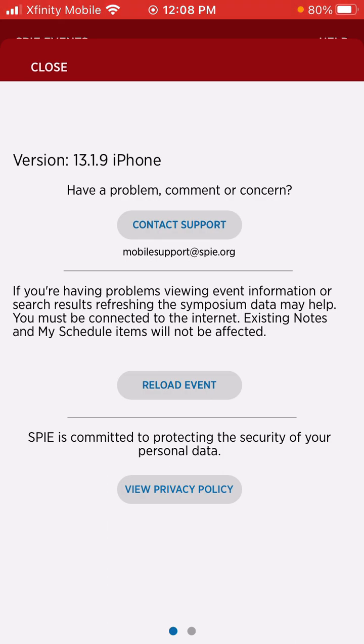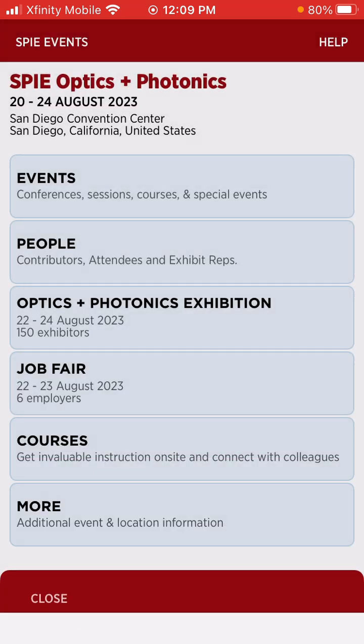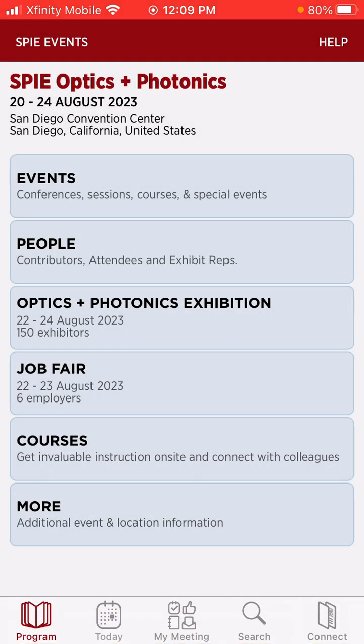Now this is extremely handy when you're not finding something. If somebody has been added as a speaker to an event, or if we've changed something in the schedule because somebody was delayed due to travel problems, we're constantly updating the event even while we're at the event. So it's good, especially when you're on Wi-Fi and you don't have to use your data, to reload the event as often as possible. You can do that with that button there. Typically when it opens again, it will ask you if you want to reload the event too. Now at the very bottom, you'll see that we have a link to view our privacy policy. So that's the top bar.